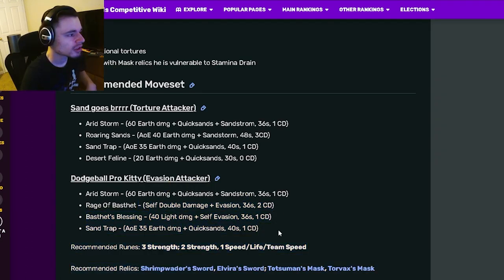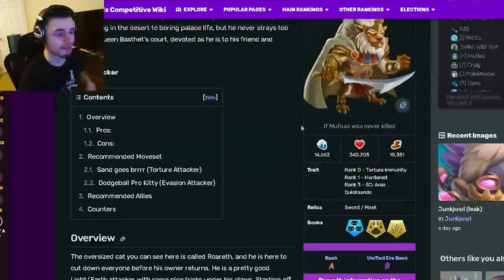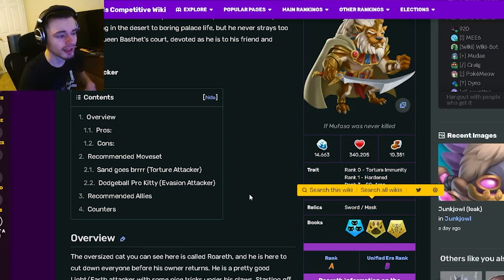And then, yeah, you just have all of the good moves pretty much, but with the double damage and evasion. So yeah, definitely go and get this monster and use the evasion attacker moveset, and he will be a very good monster. Even if you don't rank him up and you just have him at rank 0, he's still very good. Just make sure to have that mask relic as a stamina relic so that you can keep getting stamina back. Otherwise, you will run out pretty fast.